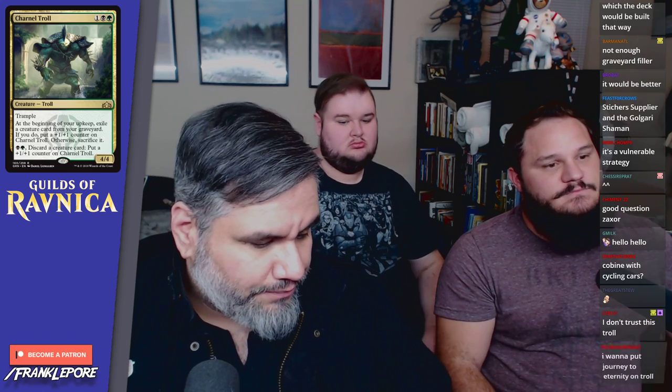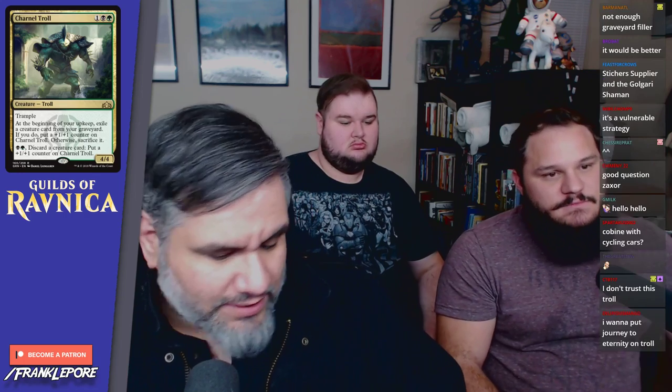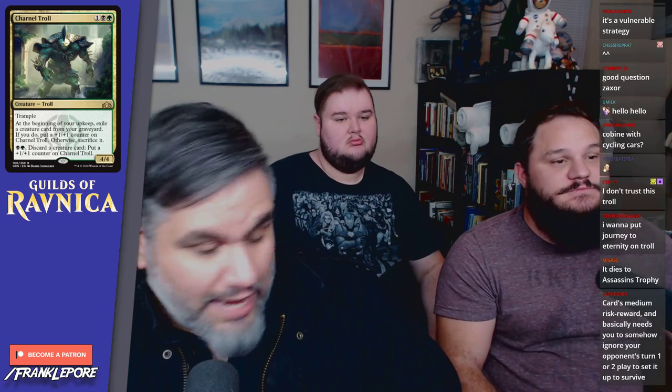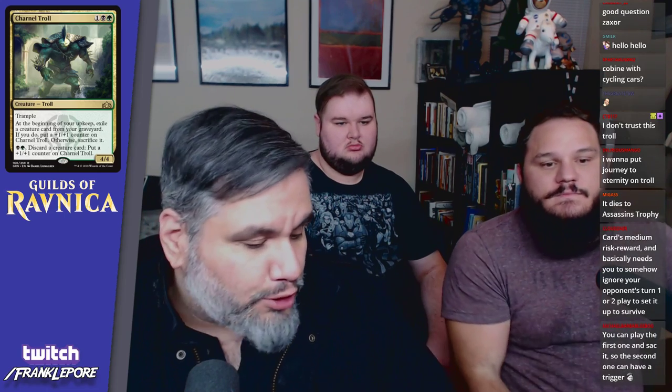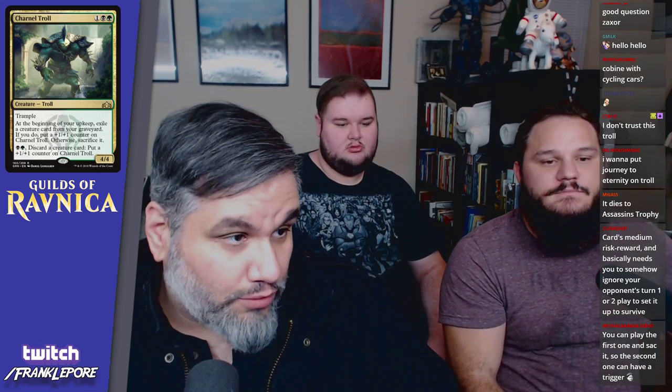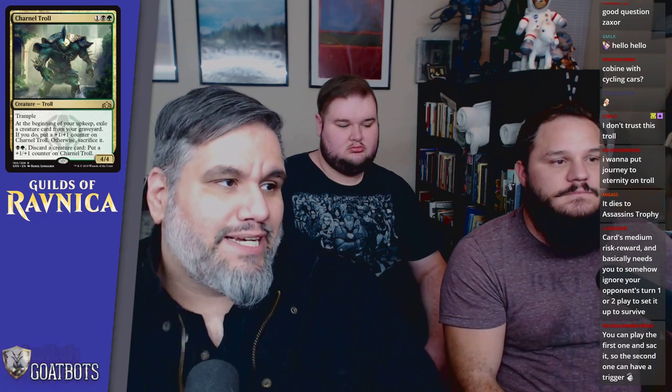And potentially kill it. Right? Like, I can just Assassin's Trophy this guy. Or Cast Down does it too. It's not legendary. Fatal Push wouldn't have done it, which is nice, because you'd have to trigger Revolt, and this guy just might come down sooner. The problem is, you do need a creature.